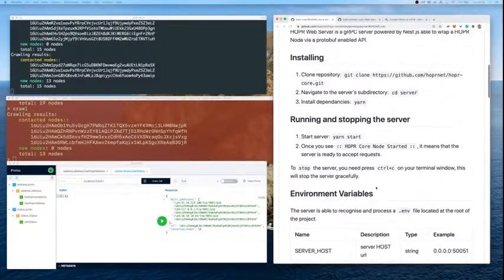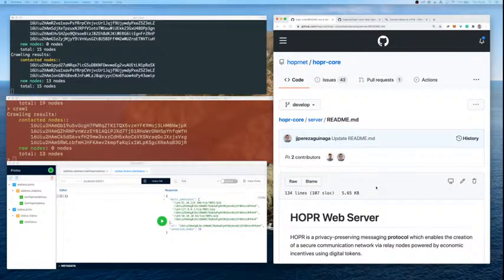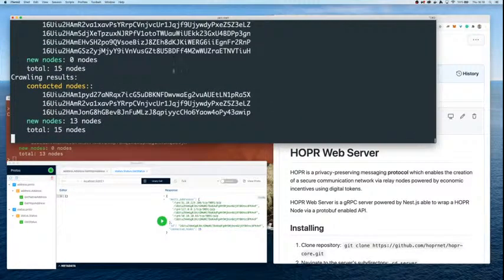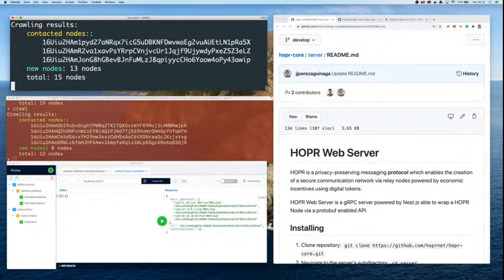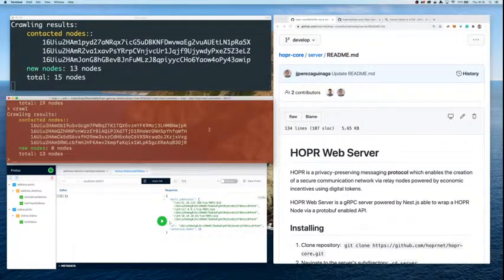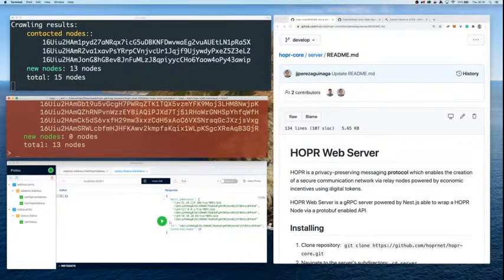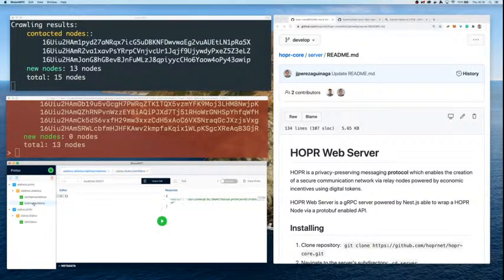But right now what we wanted to show you is a little bit of the interoperability between a web server and HOPR Chat, right? So up here on my dark screen, let me make it a little bit bigger so you can see it. There you go. On top, I have a HOPR web server up and running. Then in the red one, I have a HOPR Chat server up and running. The way our API works, on the bottom left is Bloom RPC, which is a small client that allows us to communicate with a web server, particularly gRPC enabled servers.